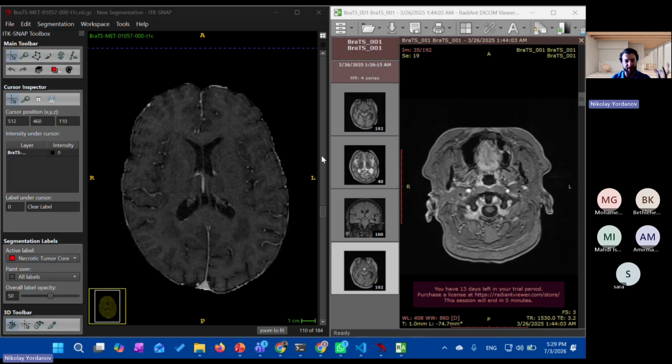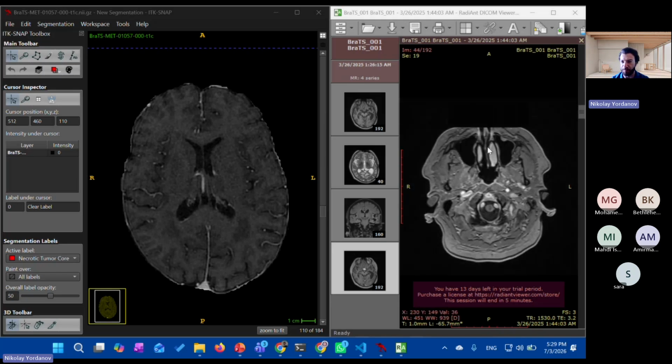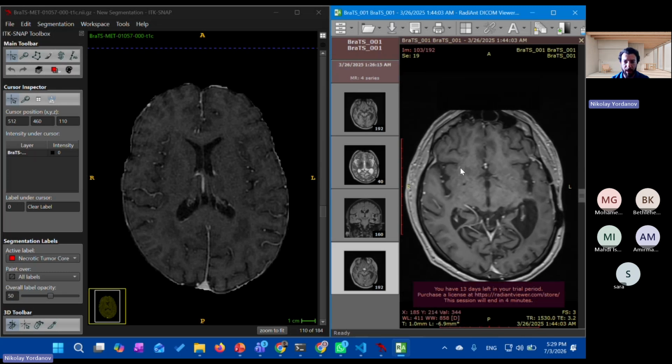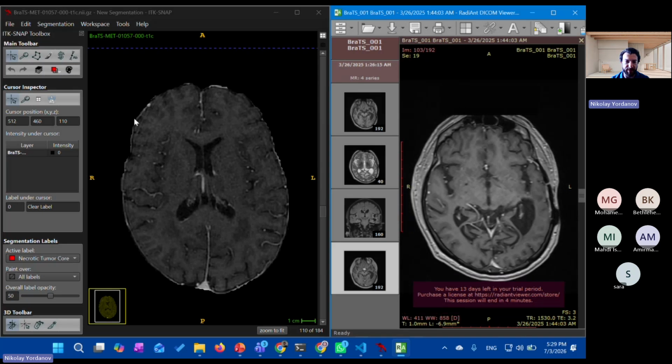It's good to have a diversity of resolutions. So this is one of the reasons why some scans look blurrier than others. The quality is different.